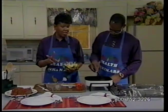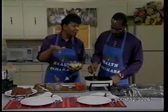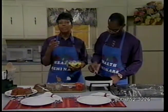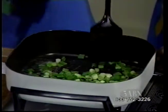You see, I did two different things. I did one in a skillet, and the other one in a regular pan on the stove, and this one I'm doing in the electric skillet. People ask me questions like, what's the best thing to use as far as cooking is concerned? It doesn't make any difference.